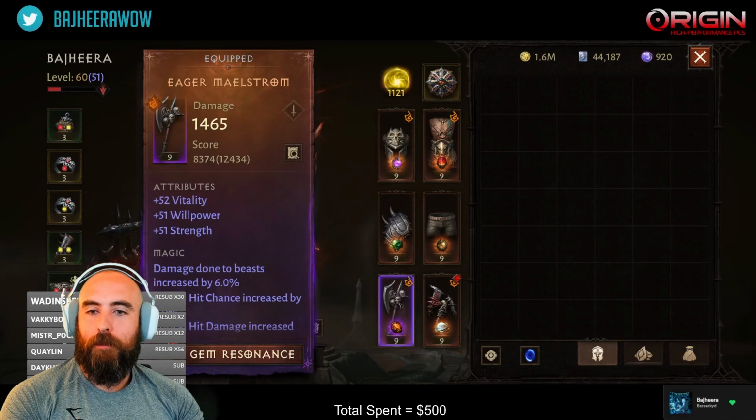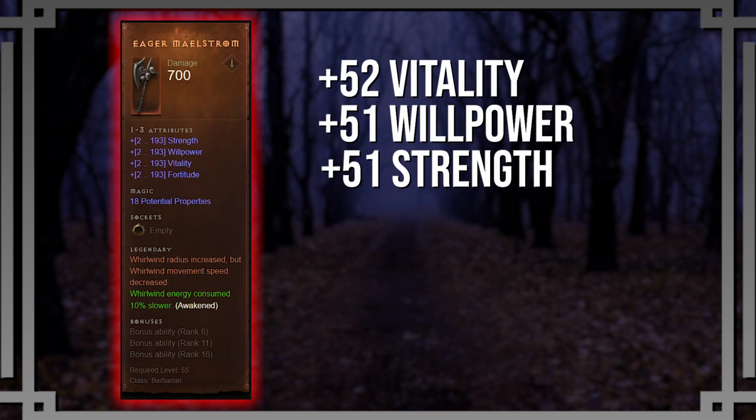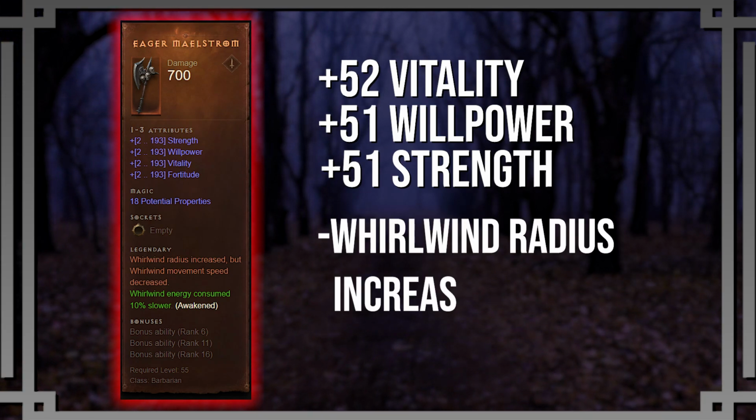Check out this freaking weapon that dropped yesterday. Holy crap. Triple stat, 50 plus on the whole thing. My goodness, this is one of my most recent finds.